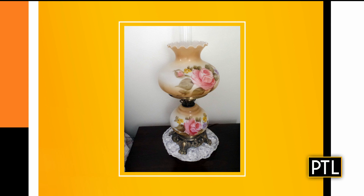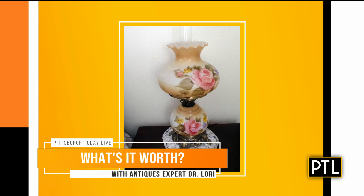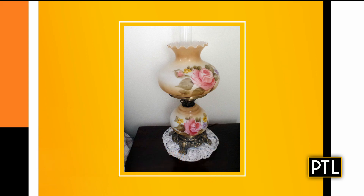Is there anything about the maker or where it was made that would make it more expensive? Most of these are made by either Bradley and Hubbard, Buell and Howell — some are made in Connecticut, Massachusetts, New Bedford, Mass. They were distributed all over the United States. They're pretty straightforward — you have little nuances of change in the painting, the roses might be a little different, but they're pretty common lamps from the middle 1900s.